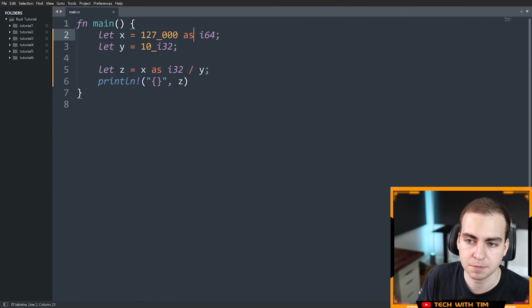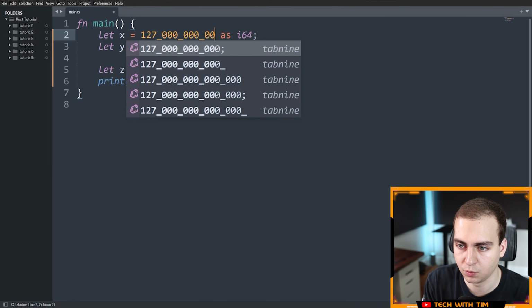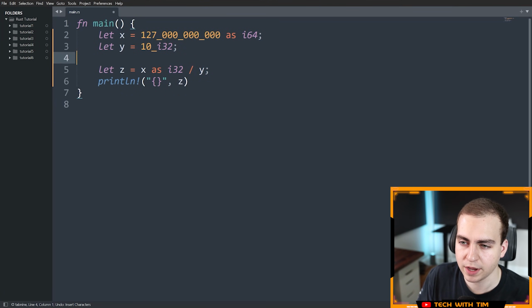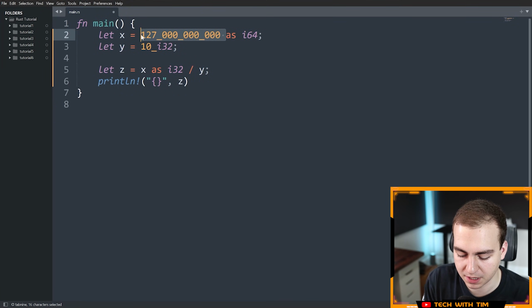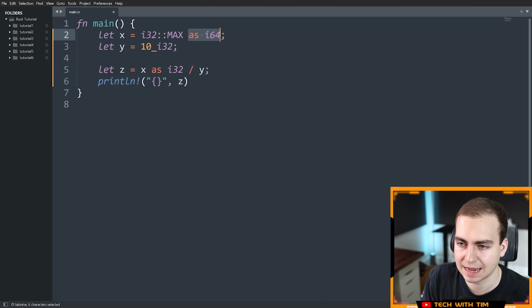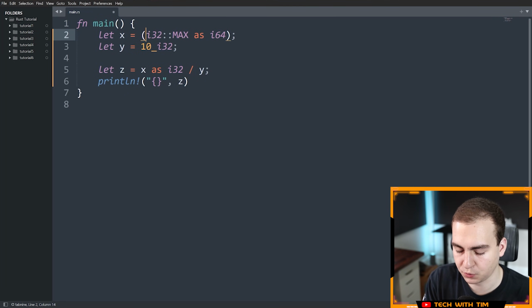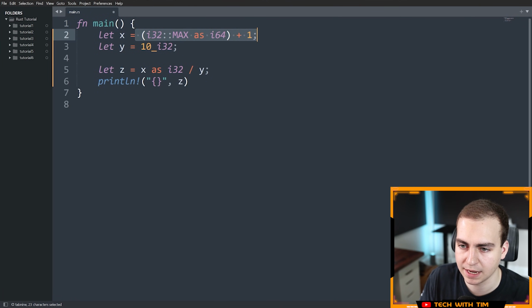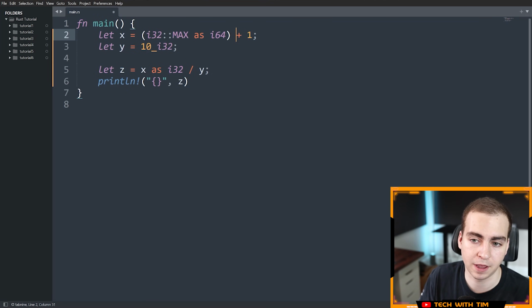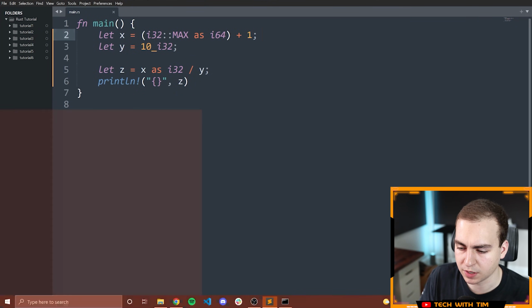So that worked fine, but if this was a really large number, I don't know what the range is for 32. So actually, let me try something here just because I don't know what the maximum value is. So I'm going to go i32::MAX to get the maximum value. I'm going to say that's as an i64, and then I'm going to add 1 to it. And I think this should just work by default because 1 will be an i64. Okay, so let's do that for x. And then let's try to convert x to be an i32. And we should get an overflow because the value's too large to convert to an i32, right? Okay, so let's run this here.